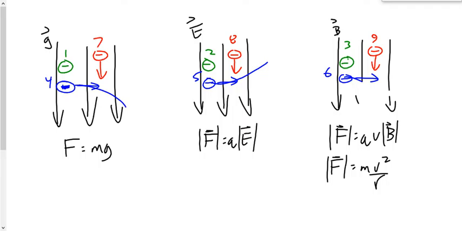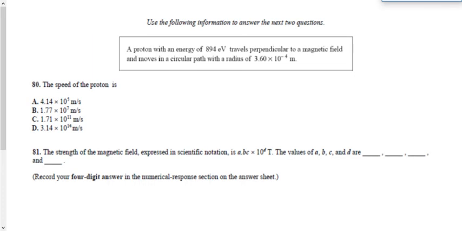We had 3 multiple choice questions that you worked on for homework last night, number 80, 81, and 96. Let's take a quick look at those multiple choice questions now, please. Number 80 says the speed of the proton. This is real similar to what we did at the end of our quiz, right? Speed of the proton, you have the energy.